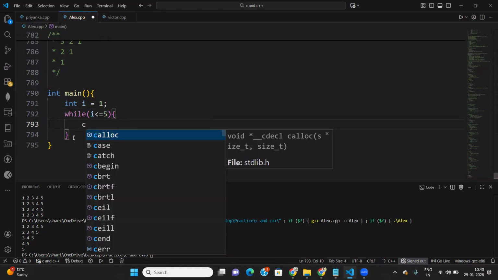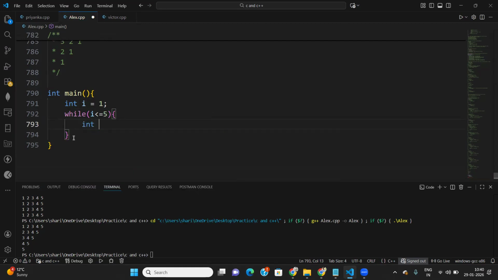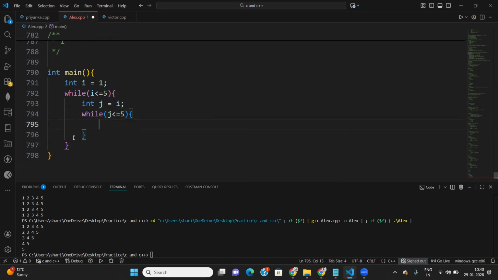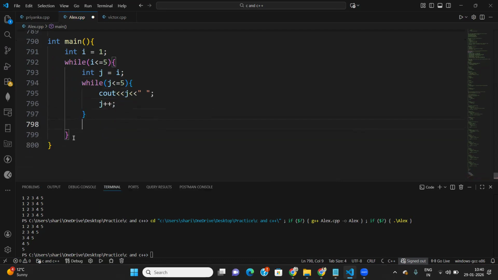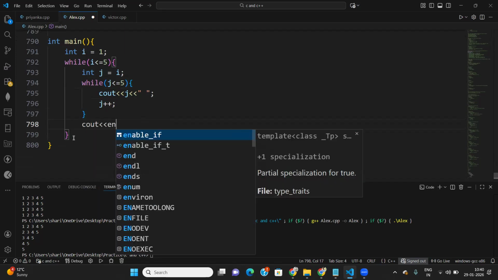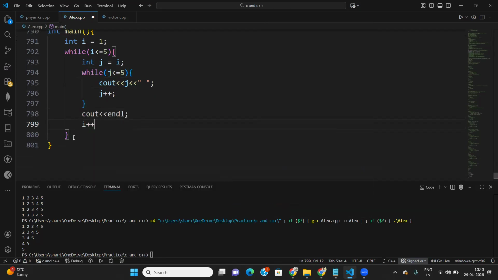And then you create another loop, j equal to i, and while j is less than or equal to 5, you print the j value. You can do j this way. And for a new line, I just use this, and then i plus plus.